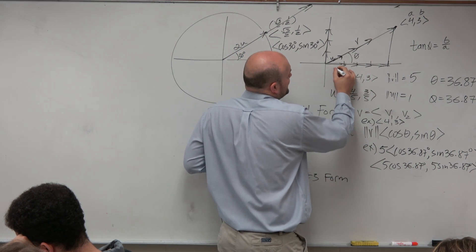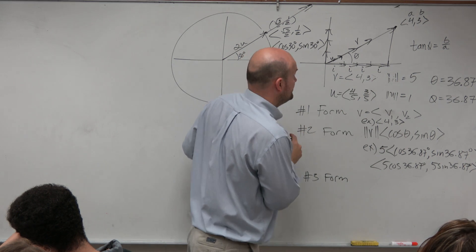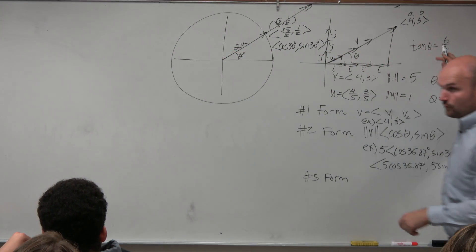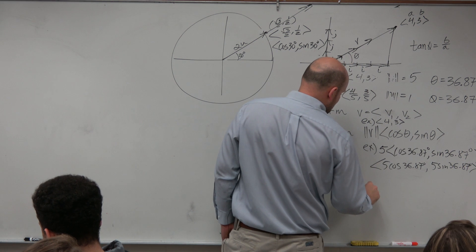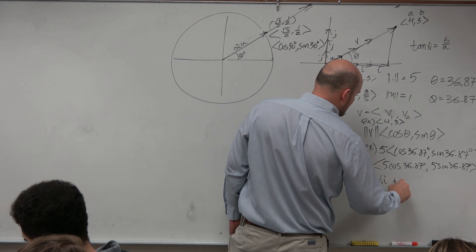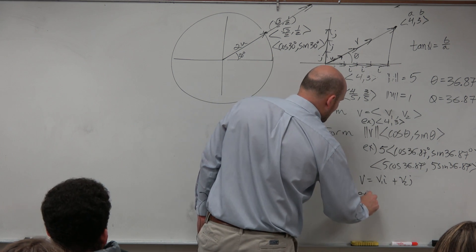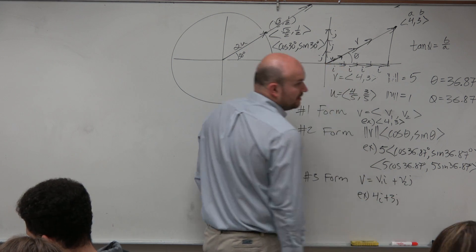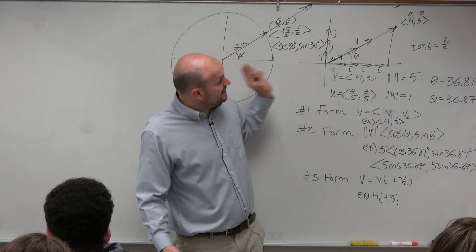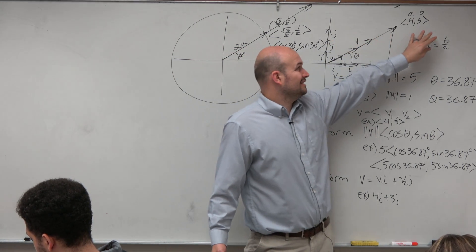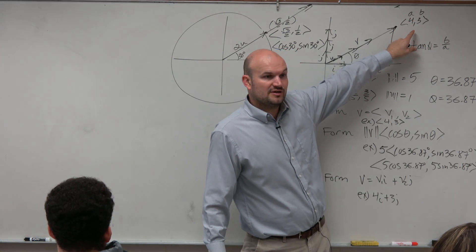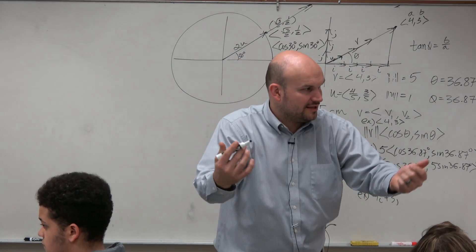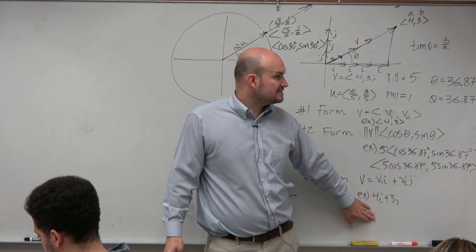And unfortunately, all the names have kind of been taken care of. So their names are i, that's not the imaginary unit i, and these ones are called j. So another way to write the vector 4, 3, or at least to represent that, is vector v equals v1 i plus v2 j, or in our example, 4i plus 3j. And that is what we call as a linear combination. You're basically just taking the unit vectors horizontally. You're basically just inserting the i's and j's, but what that's saying is, 4 horizontal unit vectors plus 3 vertical vectors. And obviously, if it's negative, you're going to have negative components and so on and so forth. But that is a way that you guys would see that.